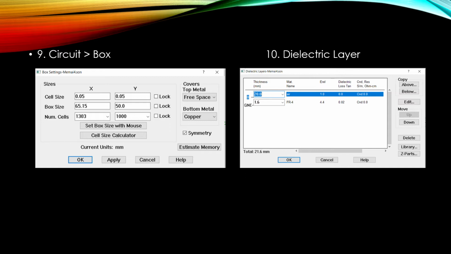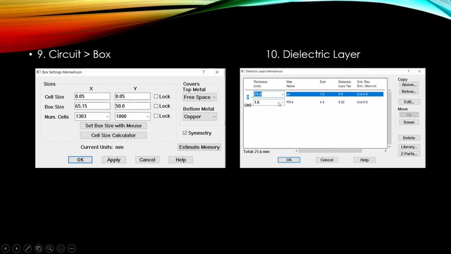And then the next one is you have to change the dielectric layer. The top one has to be thickness 20. It's air, and the properties of the air will be shown here. Also the ground will be 1.6 for the thickness.